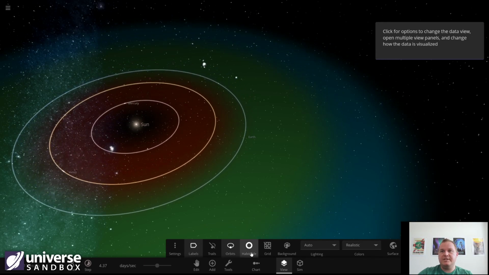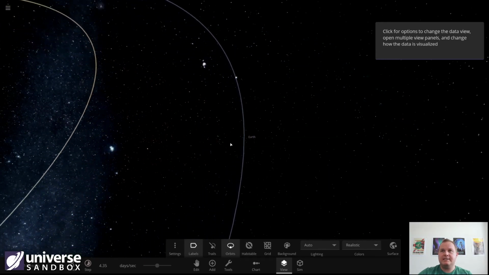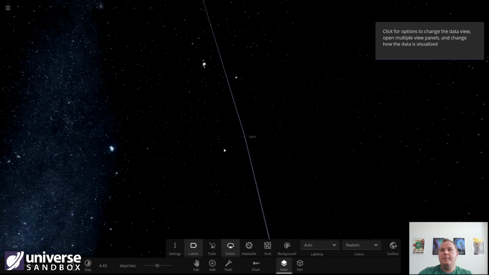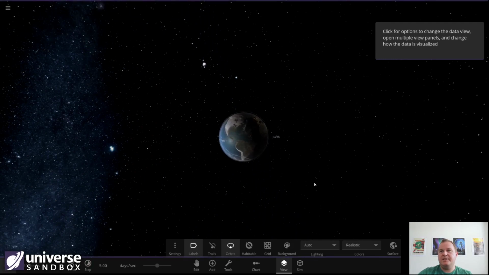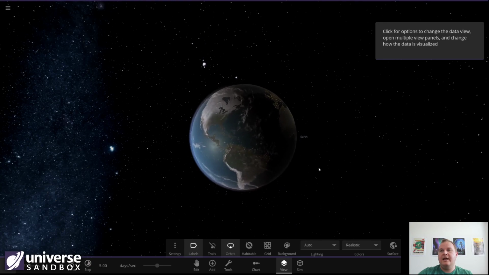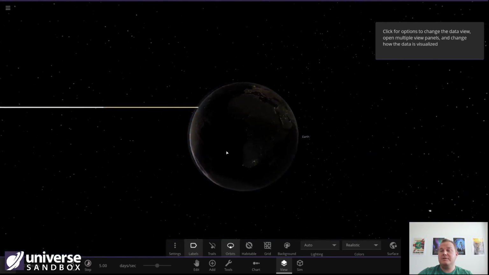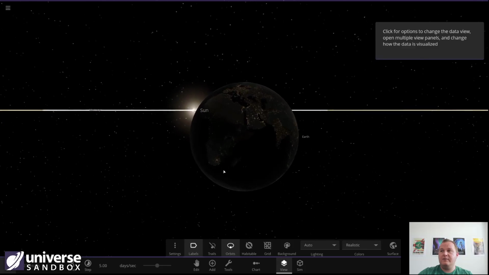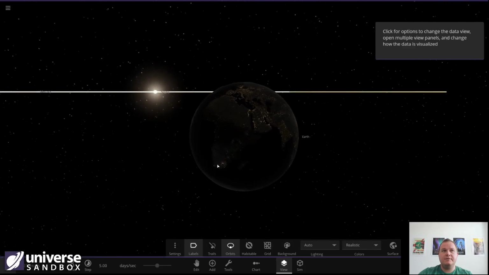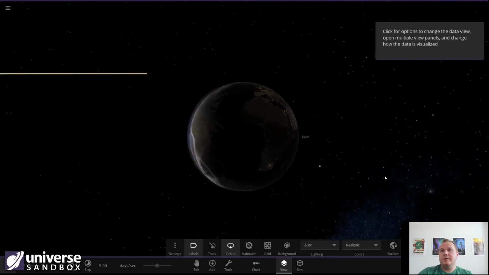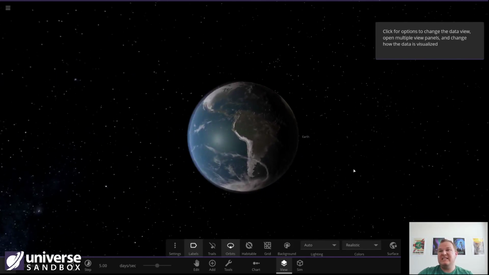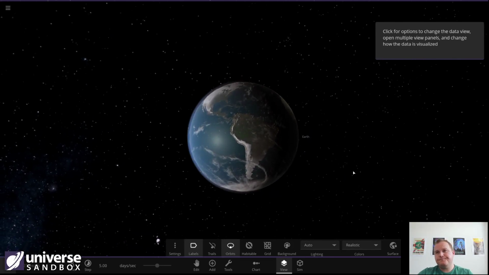Okay, so now Earth is in the habitable zone. We'll talk about Mars next, and you'll get a sense of where that is. But here's our Earth, the place we live. It's spinning really fast. We're going to stop it so we can actually take a nice look at the Earth. The Earth spins every 23 hours, 56 minutes, 24 hours, right? It slowly works its way around the sun once a year, 365 days and a quarter.